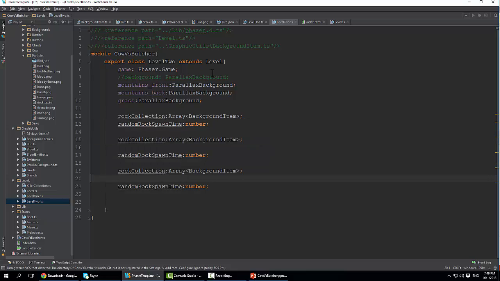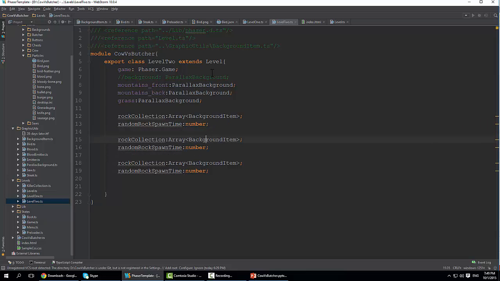So this, and now I would like to change this to be tree collection, and I want this to be random tree spawn time. I want this to be bird and random bird spawn time. And I don't see what the problem is. Duplicate identifier rock. Well, it's not rock anymore. I guess that will fix itself up. I don't know. Alright, and what is it that we need to do?